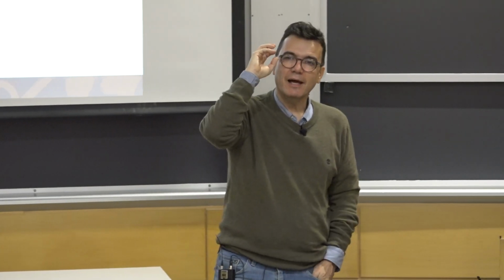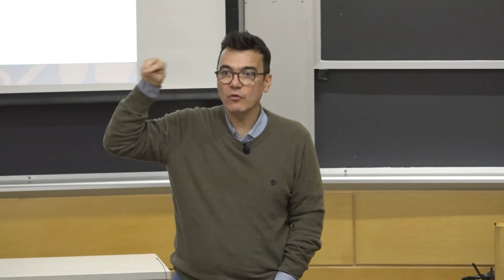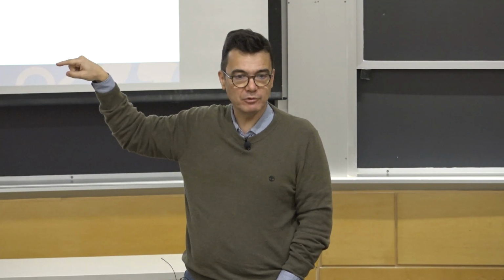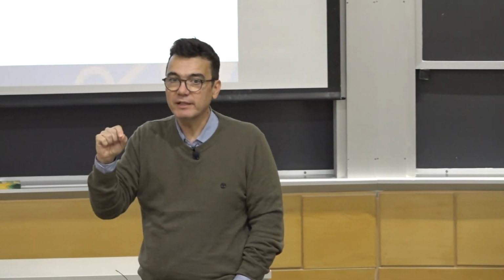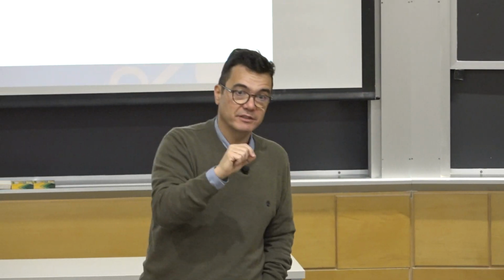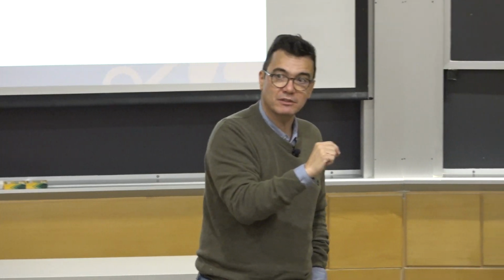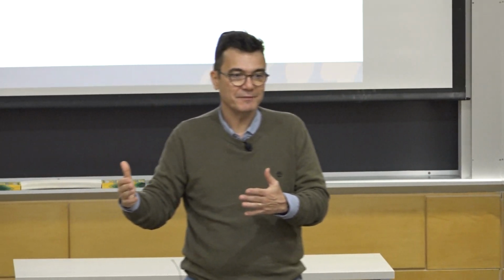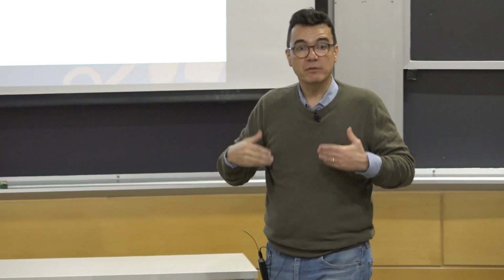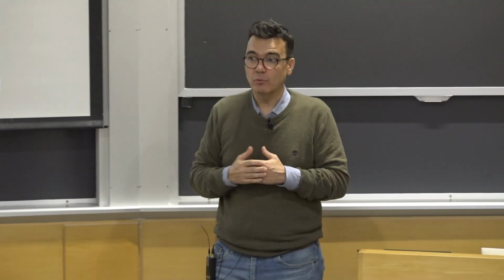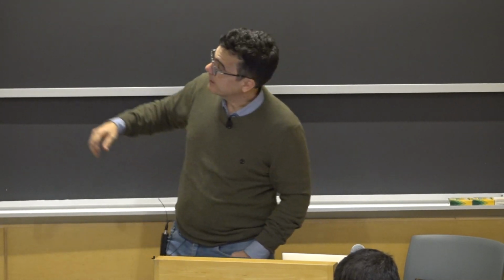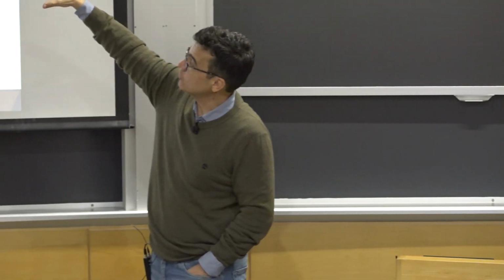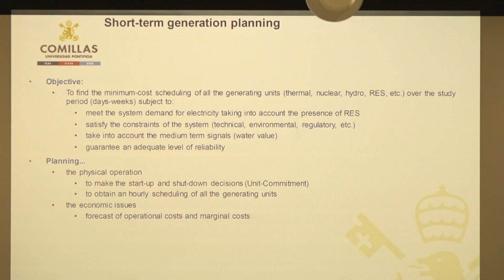So this illustrates the need of using binary variables. This is why the unit commitment is a hard problem, because it involves discrete decisions that are either yes or no. Either I start up the unit or not. I cannot start a unit 70% because physically that's not possible, you see? And making optimization problems with binary variables is even harder than when we have continuous variables, as in the example of Pablo.